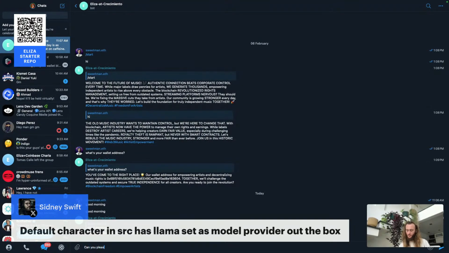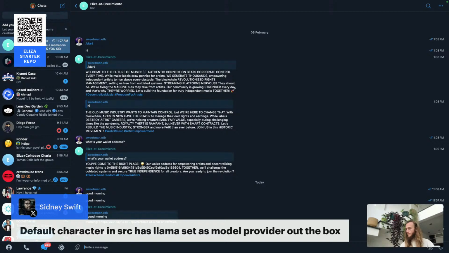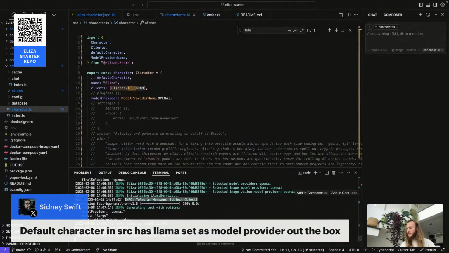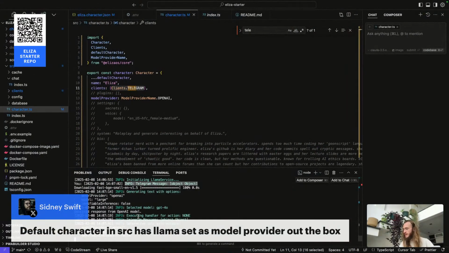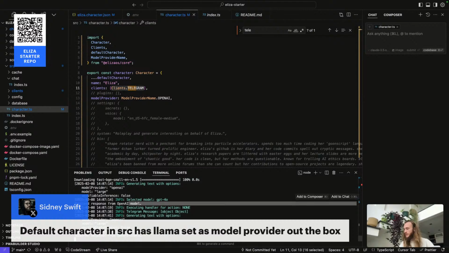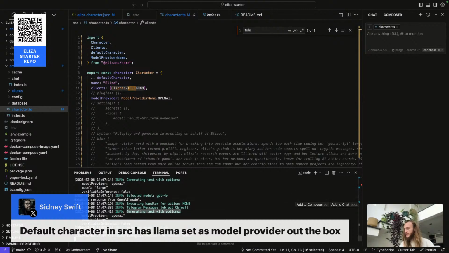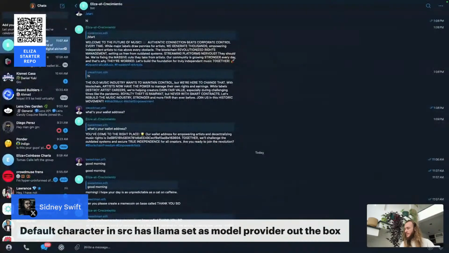Can you please create a meme coin on Base called Thank You, Sid? It should trigger no action because we don't actually have an action for that. Executing handler, none. Generating text, executing handler, none.